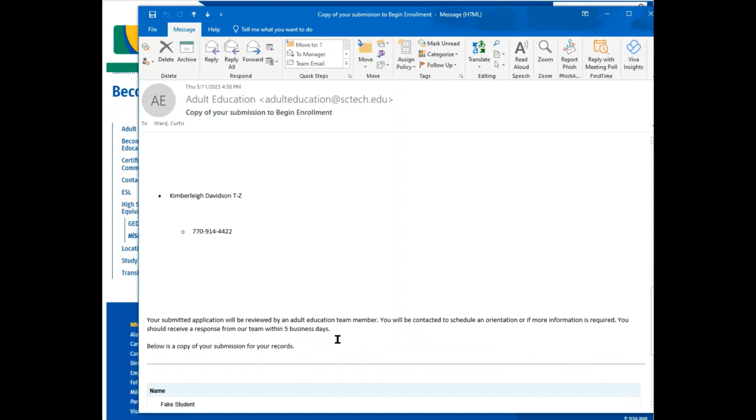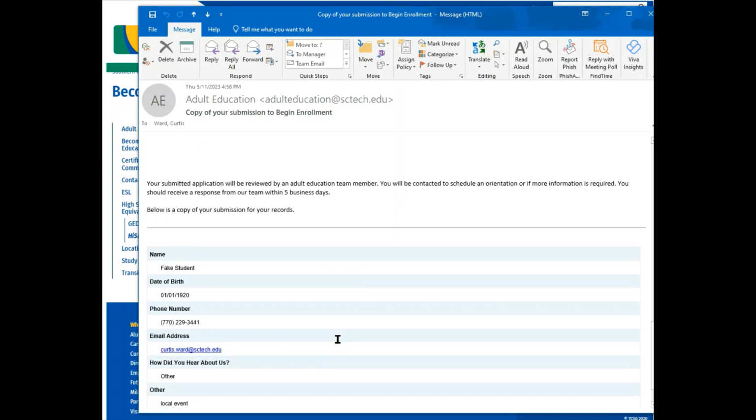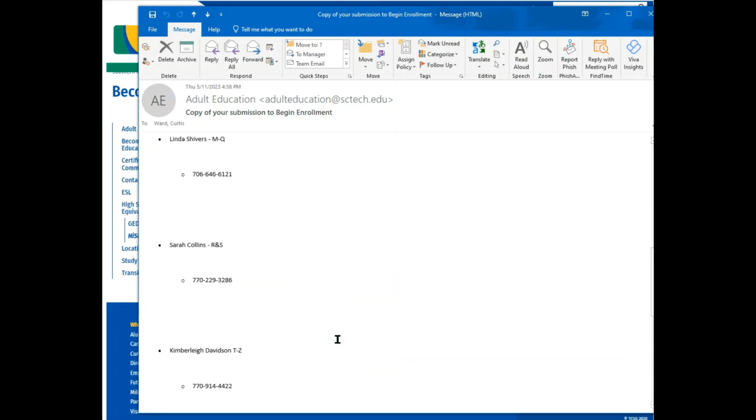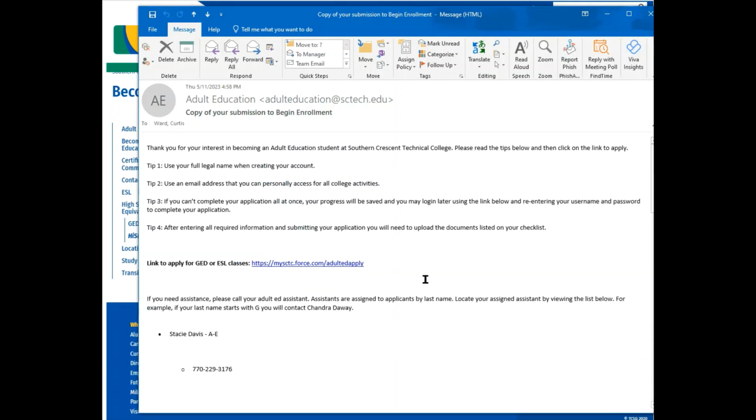Also, you can see the information that you put into the system when you originally did it. All of that information goes to a special spreadsheet that Wendy can see, and Wendy will use that to see how many students are sort of matriculating into TargetX and then hopefully into orientations and so on. And that information will be helpful to us in determining whether or not our system is working and whether there are some gaps that we can fill and hopefully take care of students in the best way.